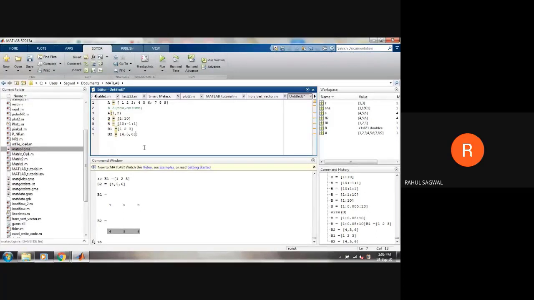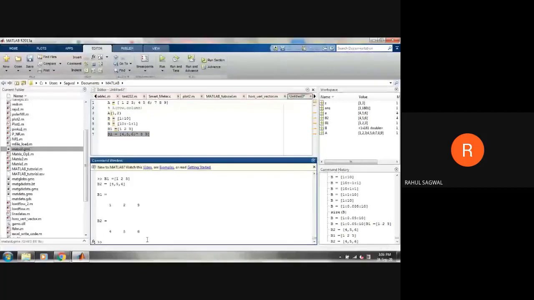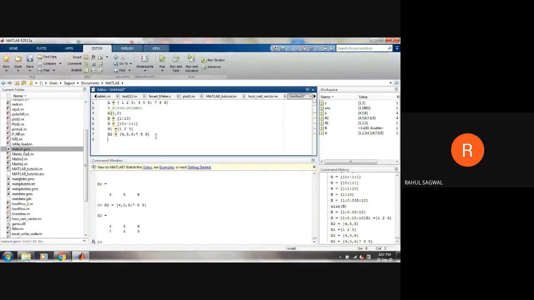Now for creation of multiple rows, you can use this. So what will happen now to the size of B2? 4, 5, 6 in the first row, 7, 8, 9 in the second row. Next, we want to create a new matrix which is nothing but a combination of these two. So how can we do that? B1, we can catenate these vertically, right? The size of B1 is 1 by 3. The size of B2 is 2 by 3. So we can place B1 at the top, then after B1 in the next row you can have the entries of B2. So for that we need to write this in this way. Okay, let's execute this command and you'll get to know.